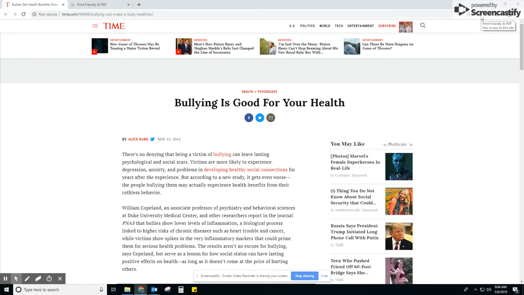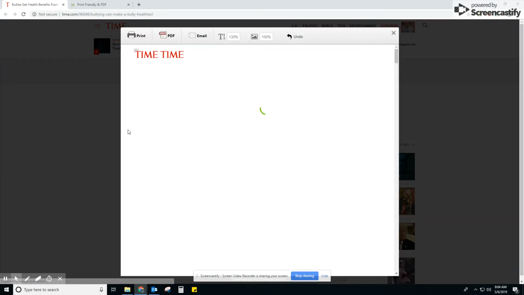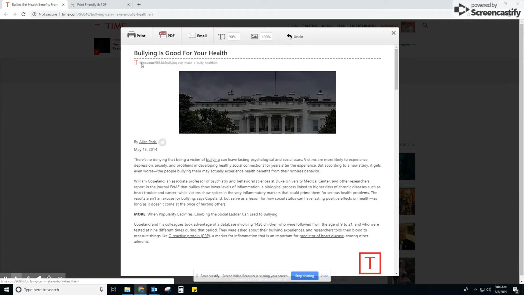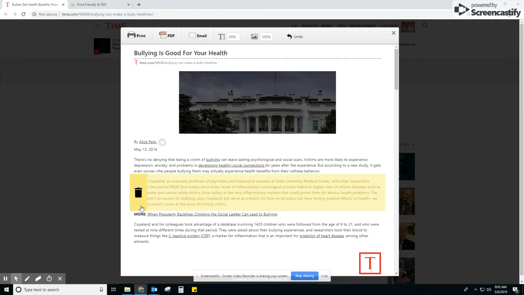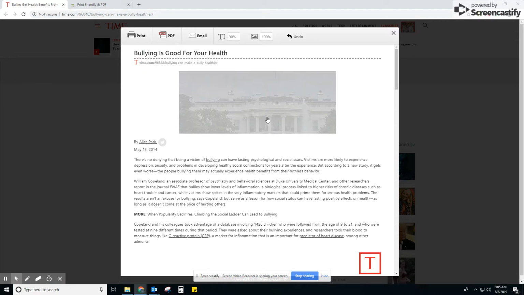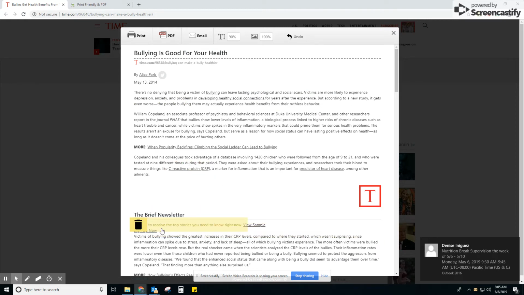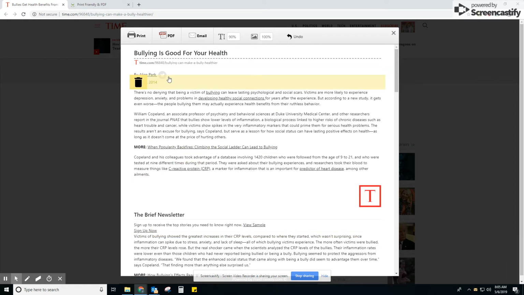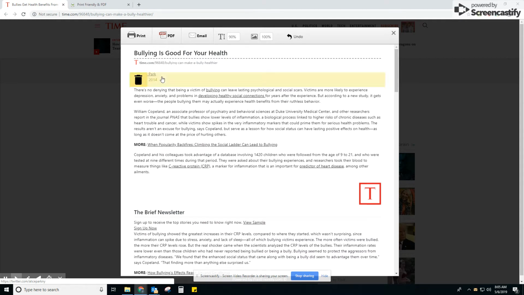All right, so I'm going to click on the extension, and you're going to see that for students who are doing research, the link is at the top, so it makes it very helpful for them to access it at a later point. And you'll see that there are these blocks with these delete buttons. So let me show you what it can do. Here's the title of the page and the link; those will not go away. You can get rid of the picture if you want to. For what it looks like so far, this picture isn't doing any help, so I'll get rid of that. When I click on it, as you can see, it goes away. This Twitter icon, not necessary, clicking on it, going away.